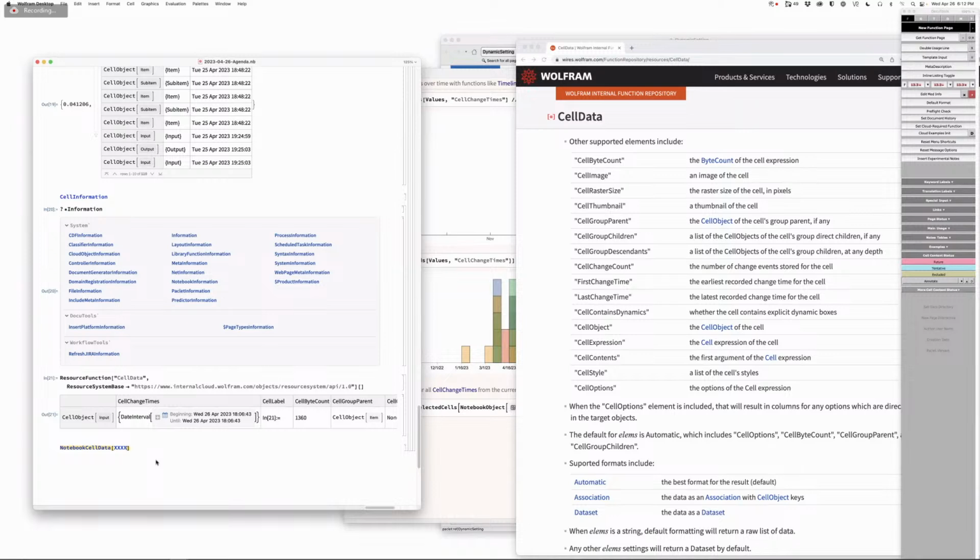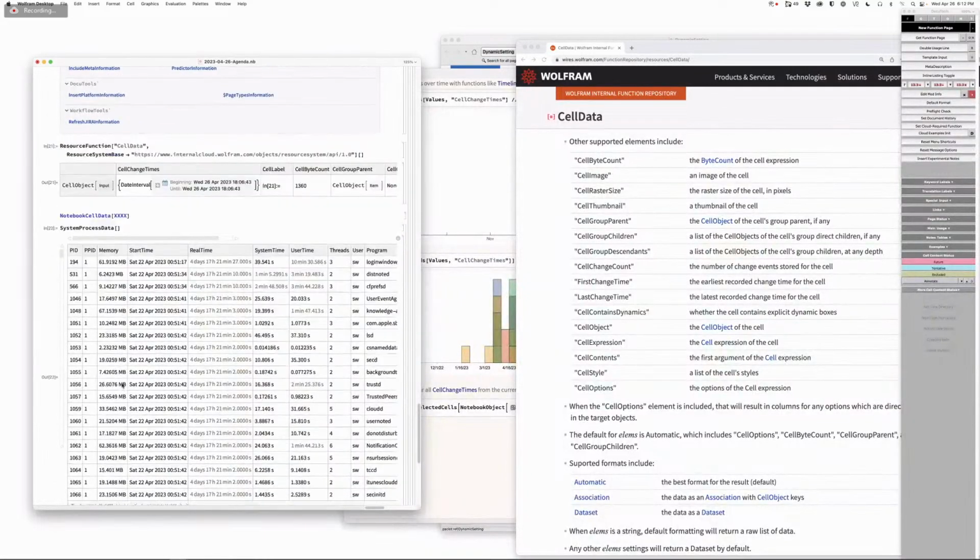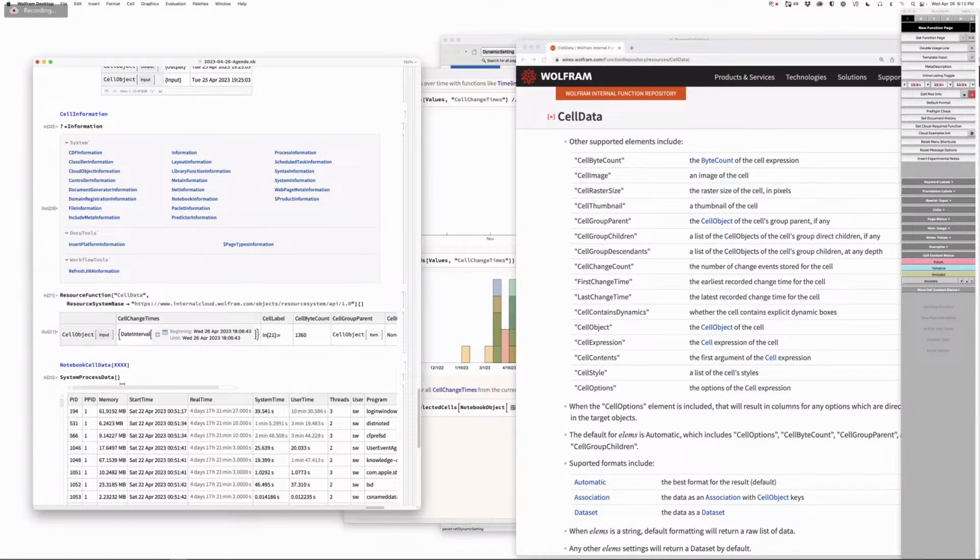What do we call it? It's kind of like system process data. It's the most analogous thing I can think of. I suppose the most accurate name would be cell objects data.